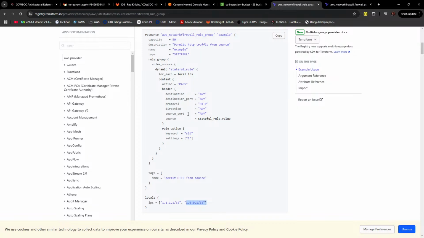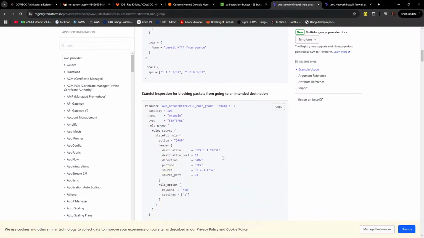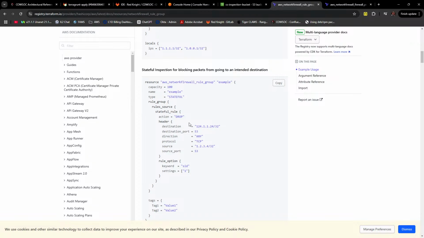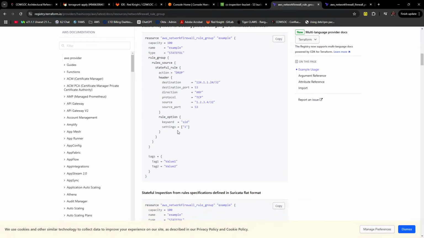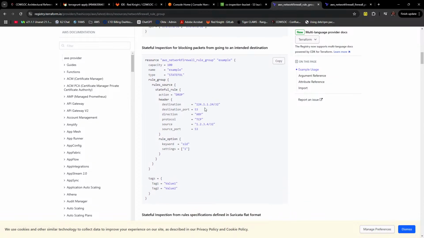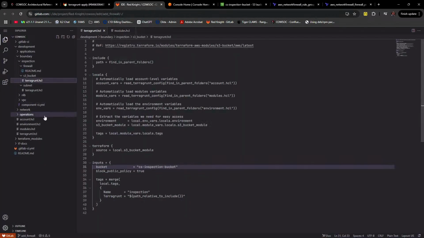So if you were going to rewrite this, what you'd end up doing is duplicating that. You'd put a comma and then do it again, and you'd have one IP address and then the other IP address. Let's see if this one's probably a little bit easier to read and a little bit better for us. So we'll go ahead and use this. Okay, so this is the resource. This is what it's supposed to look like. Let's just go ahead and copy this whole thing for right now. So we're going to need a custom module. So let's go create that custom module.